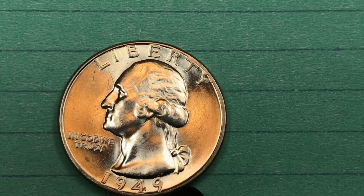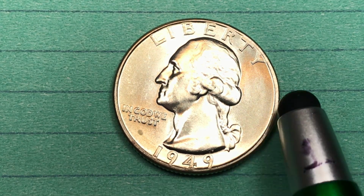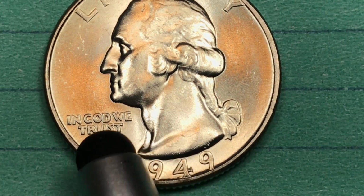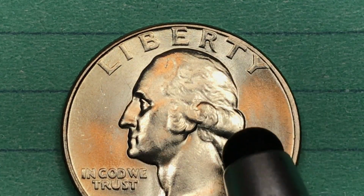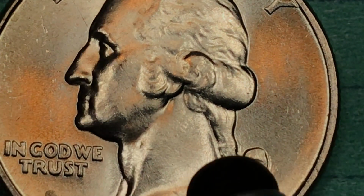So let's look at that nice coin that we had before. And this may very well be a Mint State 65. This is a really sweet coin. If we look at it, we see that the numbers are just really fine and really detailed. The In God We Trust is a little bit of a dot there, but that's not really going to hurt the value any. The Liberty at the top, again, great detail on Liberty, great detail on the back of Washington.